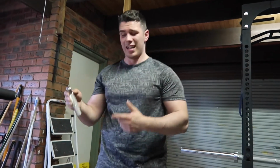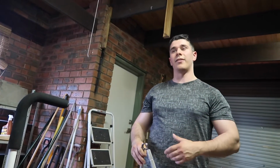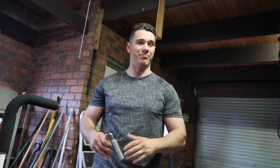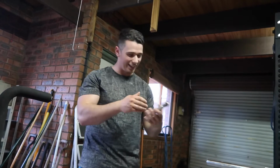Oh my God, my forearms are gone from the last two implements, but I'm gonna keep it fair. And next time, in a month's time, I'm gonna make sure that I have roughly the same amount of rest between each implement, which is basically nothing. I've just gone bang, bang, bang. So 9 on the right hand. Let's go straight into the left hand.